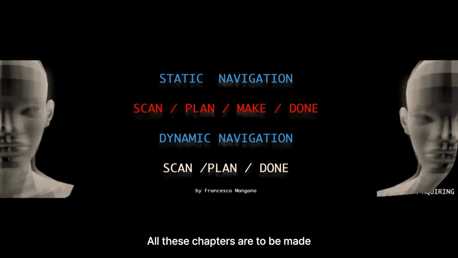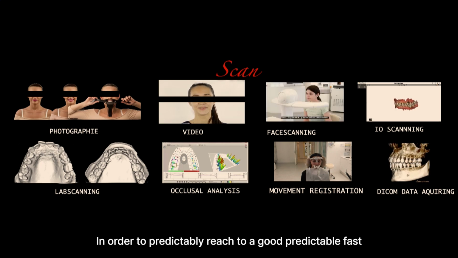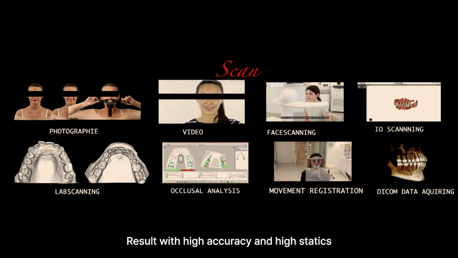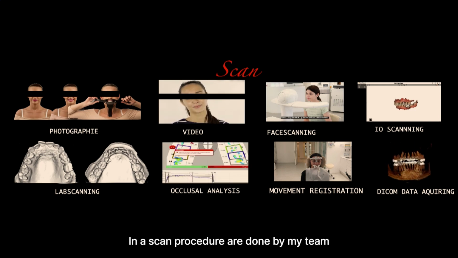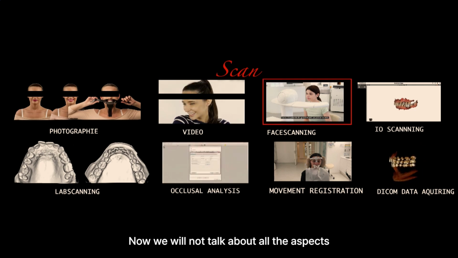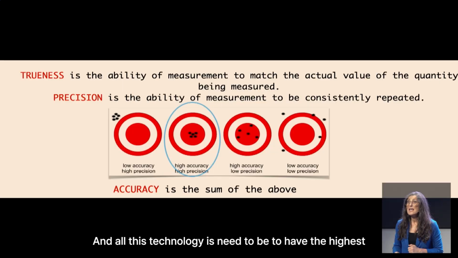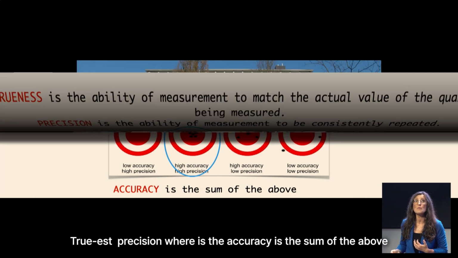All these steps have to be made in order to predictably reach a good, fast result with high accuracy and high aesthetics. All the steps in the scan procedure are done by my team. We will not talk about all the aspects, but we will focus on face scanning, IOS scanning, and DICOM data acquisition. All these technologies need the highest trueness and precision, whereas accuracy is the sum of the above.